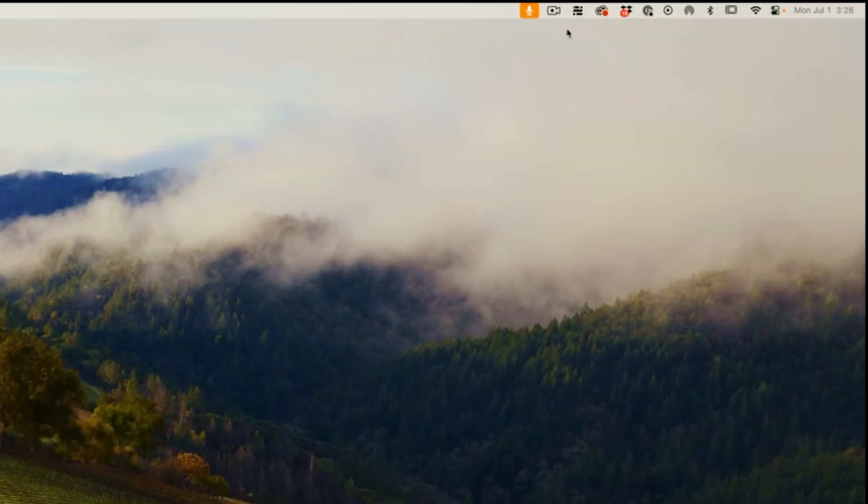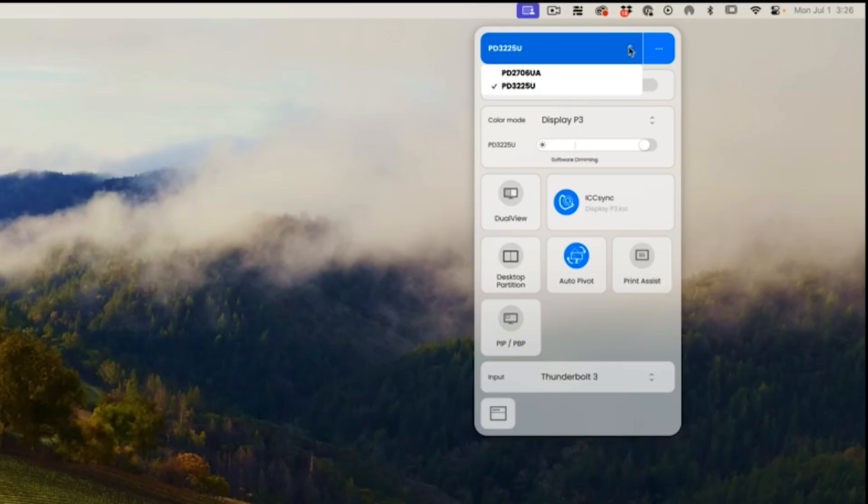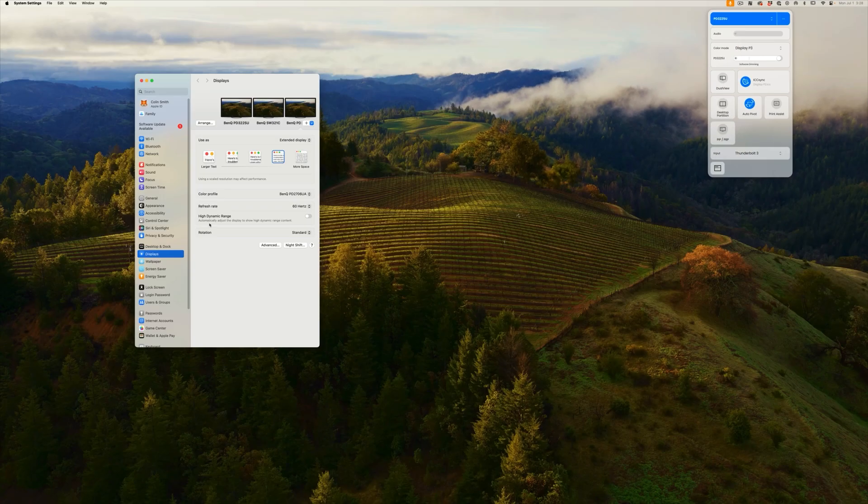It comes with Display Pilot, which enables you to change settings right on screen. You can choose which monitor to work with — I have more than one attached and I'm happy to say the colors match nicely. You can change the brightness here, or use the keys on your Apple keyboard, which also works with volume. We have auto pivot syncing colors — that's when I rotate and it goes between vertical and horizontal mode. As you can see, it has lots of ports: two HDMI, a DisplayPort, and Thunderbolt. You can also click an option to open macOS display settings directly and change screen size and layout right there — a great shortcut.